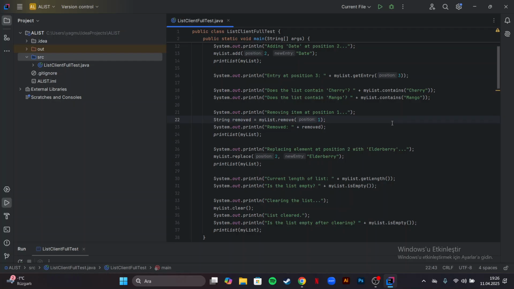Internally, all the elements after position 1 will shift left by one spot. Time complexity here is O(n) because of the shifting. Then we print out the value that was removed just to confirm what got deleted, and again we print the entire list to make sure the change is reflected.